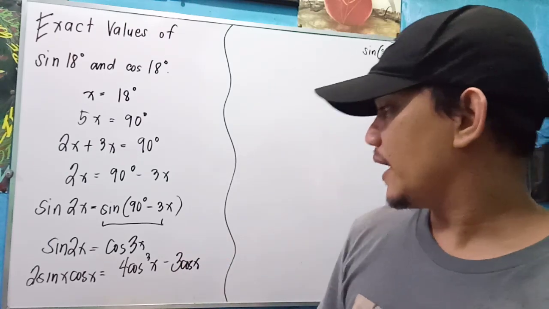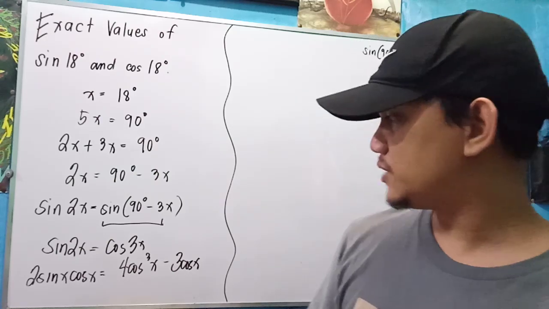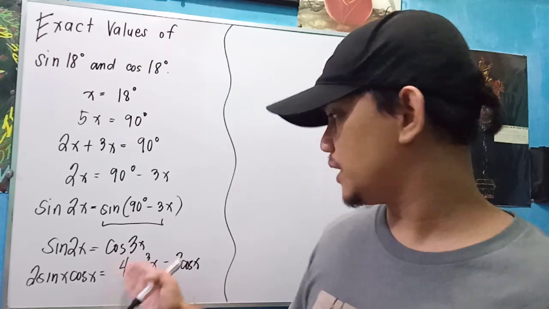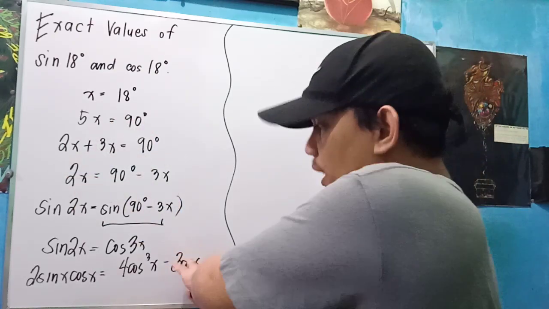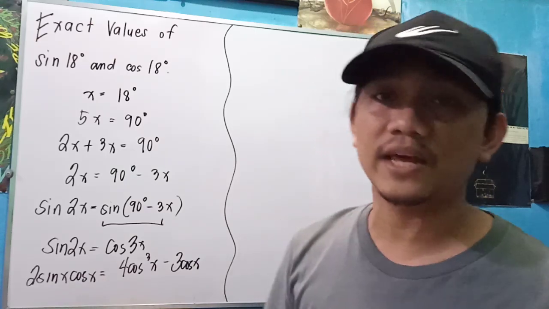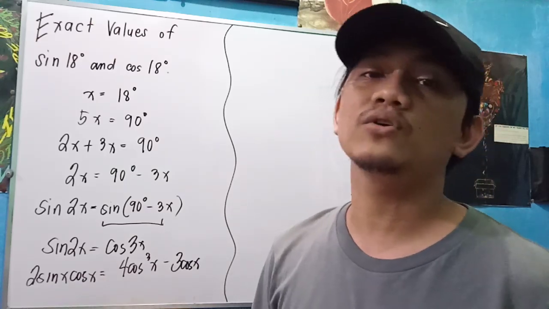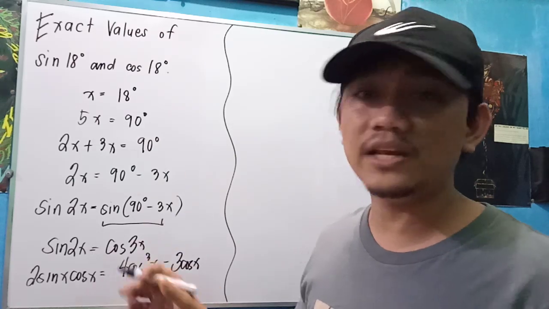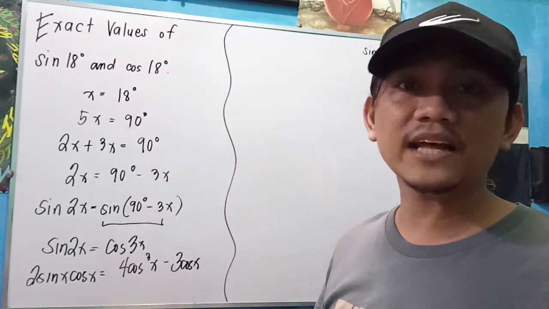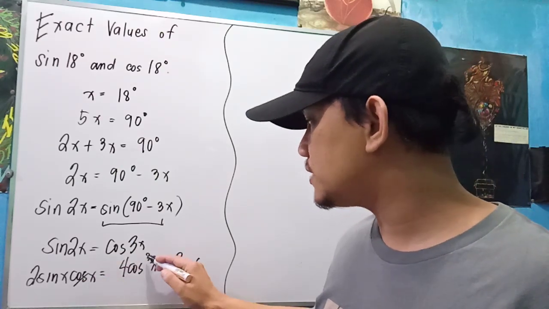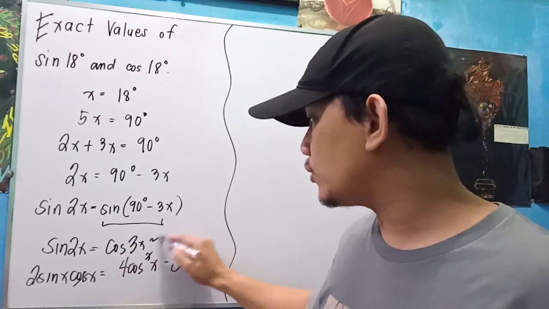Okay? Kaya lang, ano bang gagawin natin dyan? Kung mapapansin nyo, meron tayong cosine x na common. Kapag itong right side, nilipat natin sa left side, tas finactor out natin yung cosine x, and then inequate natin sa 0, it follows that cosine x equals 0. So, ang magiging value niya is 90 degrees, which is mali. Kasi ang value ng x natin is 18. So, ang gagawin ni Sir IJ, tatanggalin niya na yung mga cosine x dyan, mga Lodi. So, ito magiging cosine squared na lang.